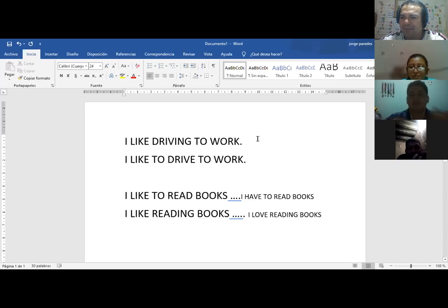Lo que a mí me hace sentir hacer la acción. Correcto. Una lo hago por compromiso y el otro porque me gusta, por un deseo. Entonces, cuando se conjuga el verbo que acompaña la oración, agregando el ing al verbo original, es porque me gusta, porque yo lo quiero hacer. Correcto. Por ejemplo, cuando dices, I like to work from home. Me gusta trabajar desde casa. Lo tienes que hacer porque ni modo, no puedes salir ahorita en la pandemia.